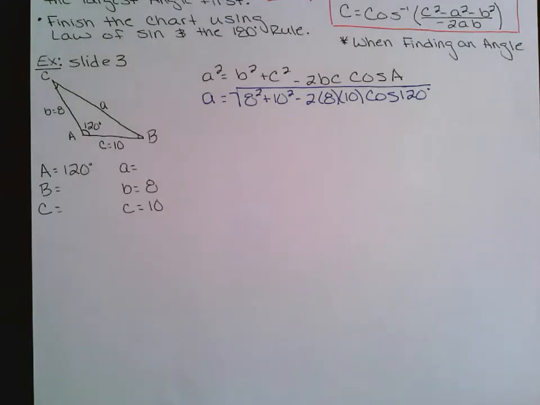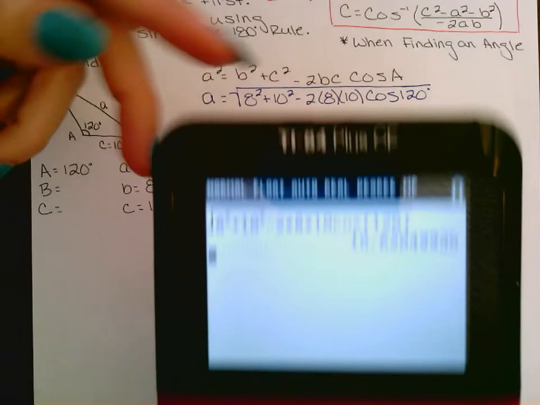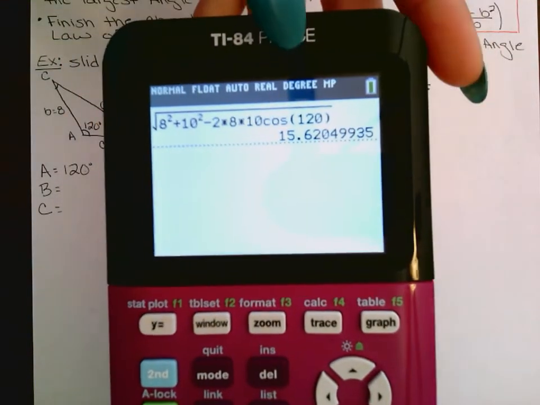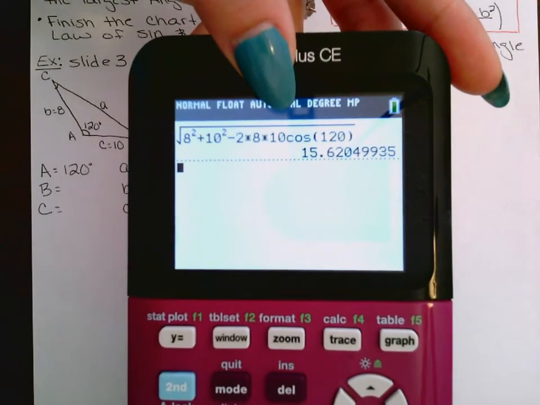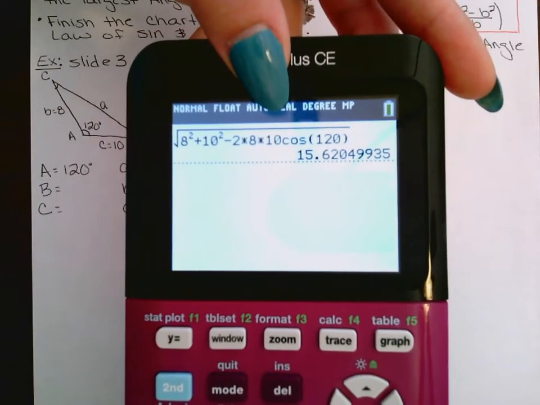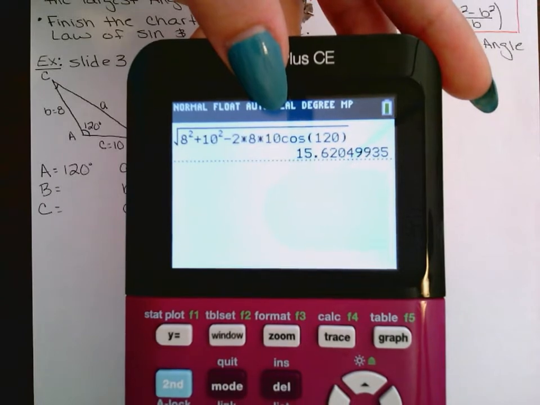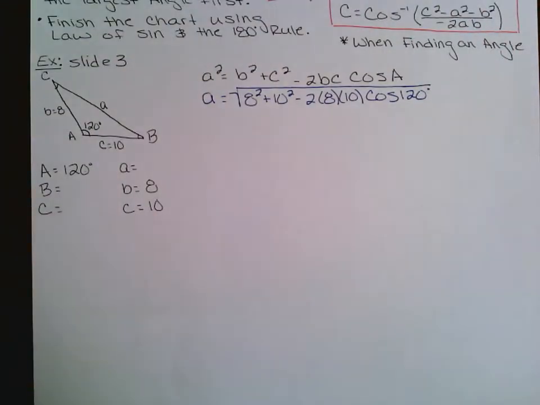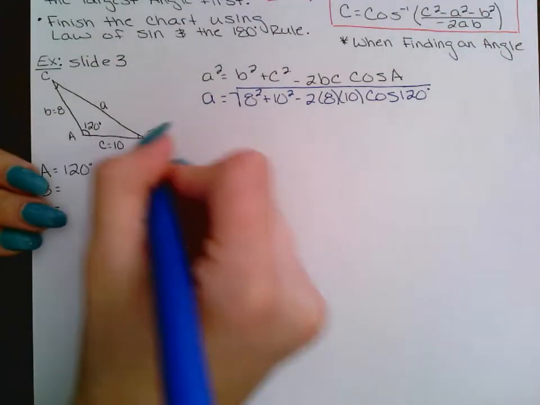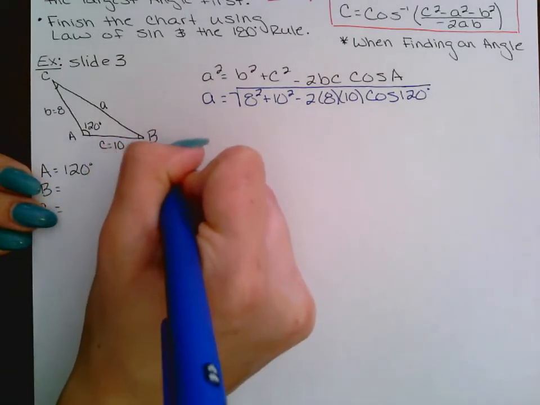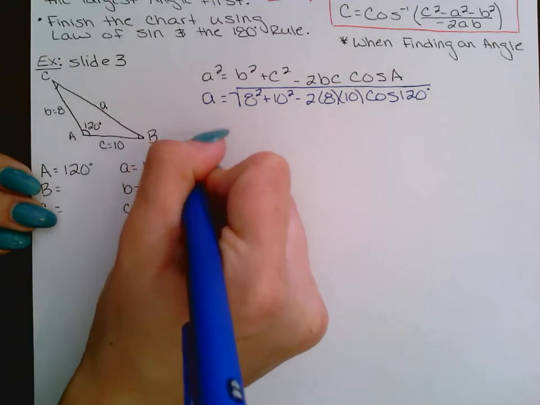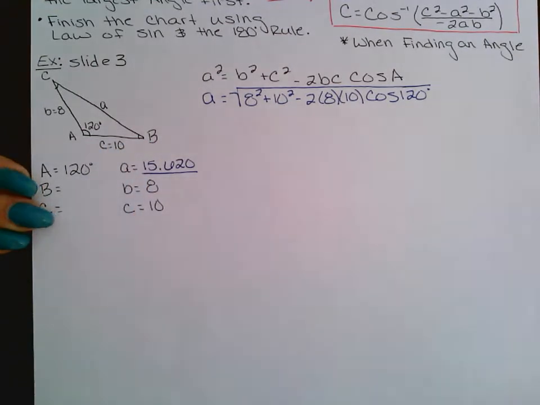All right, so if you took a moment to put that in your calculator, it should look something like this. Again, making sure you are in degree mode. I just placed it all in at one step, which I encourage you to do if you're allowed to use your calculator to avoid making small errors. And you should get 15.6. I'm going to go ahead and, since it's a side, put 3 decimal places. 15.620. Sorry, I said degrees. It's a side. And now that I have a match, I'm going to be allowed to use law of sine.